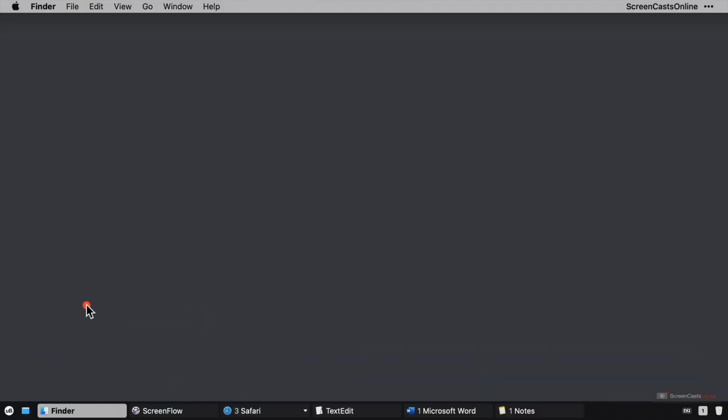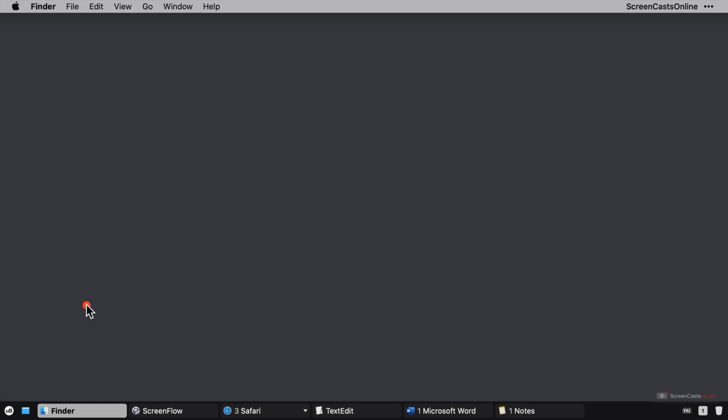Let's take a look first of all at the uBar interface and what we can do. So straight away, I'm sure those of you that are familiar with the Windows operating system will recognize the format and layout here. On the left-hand side, we have the Start menu button. To the right of that, we have a Favorite section where we can pin our most used applications or files. And then to the right, we have the open running applications displayed. And then further on to the right, we have some more system favorites. And you can also have a clock here as well, which I'll show you how to activate soon.